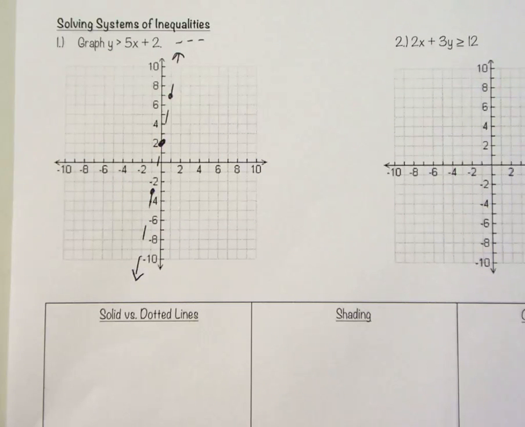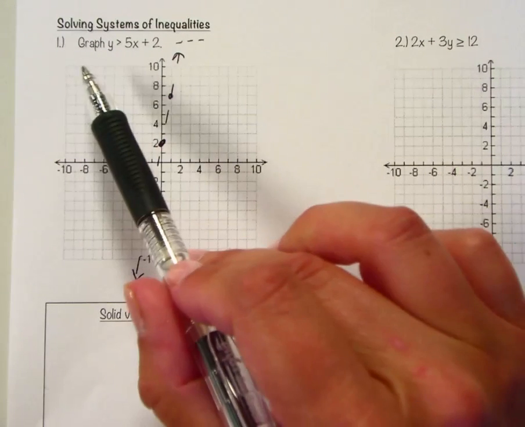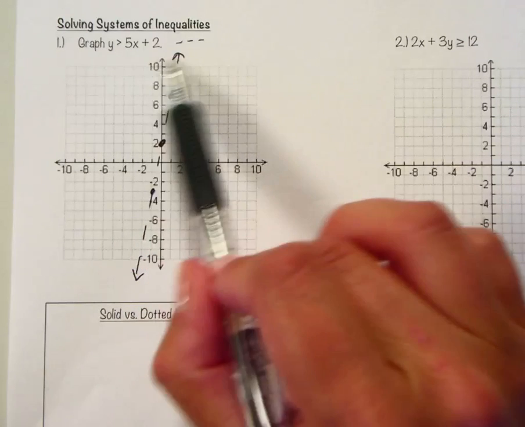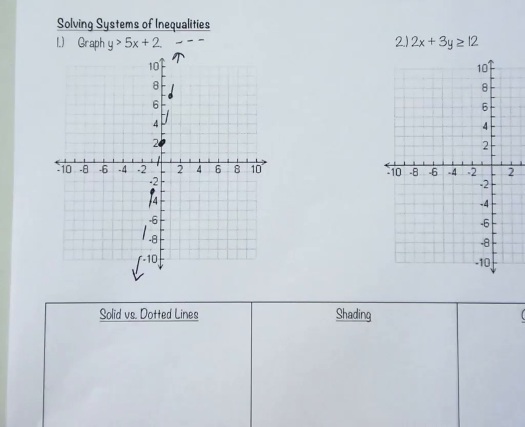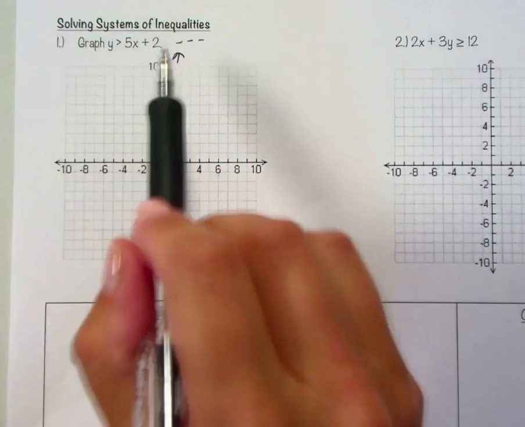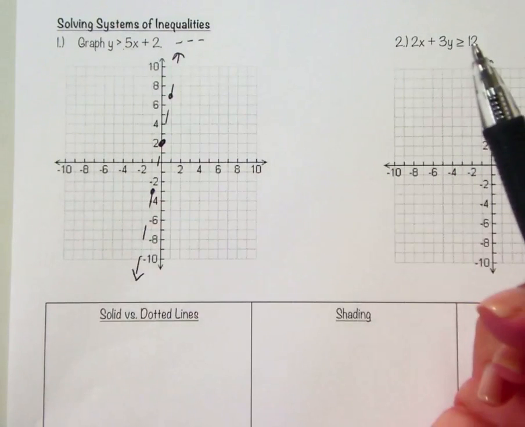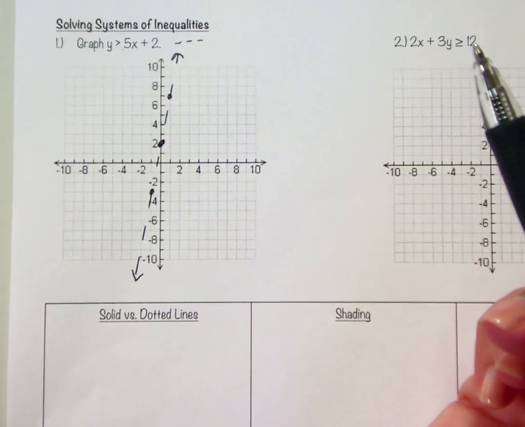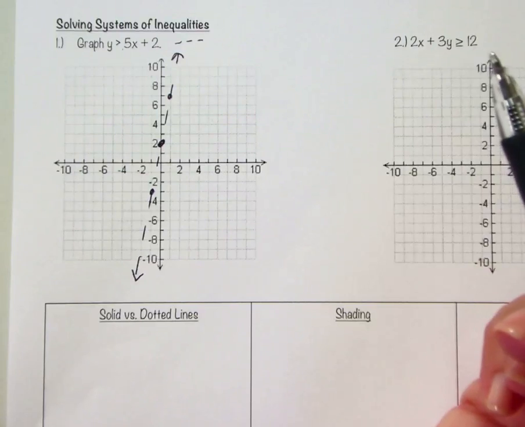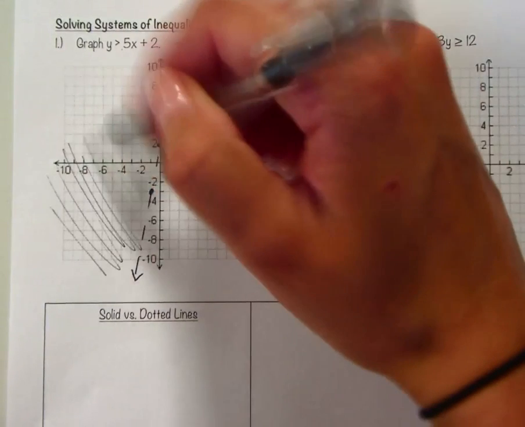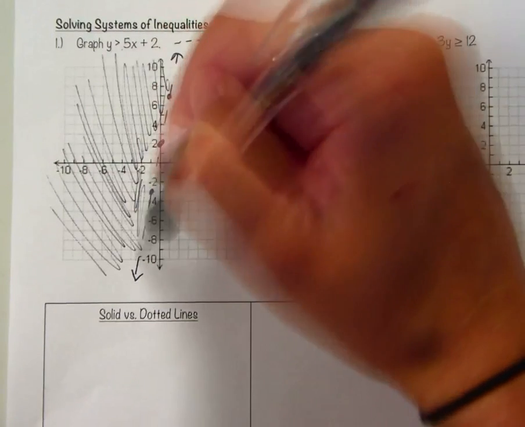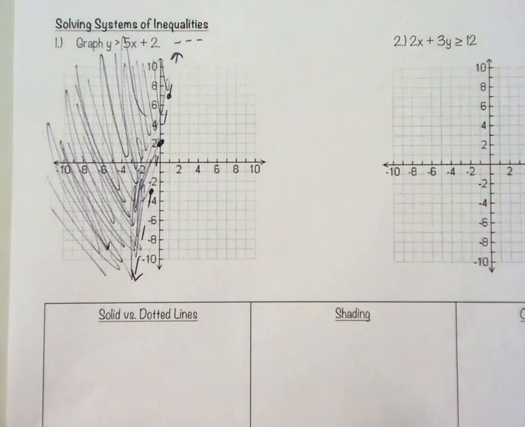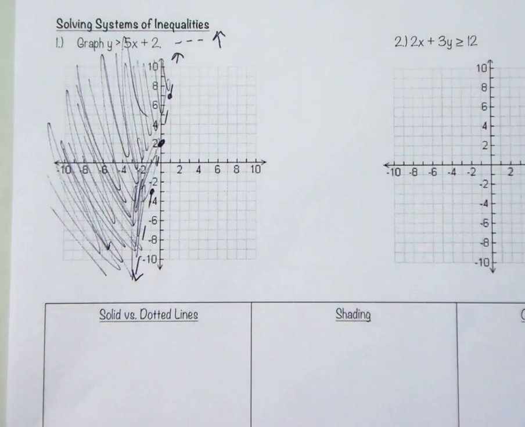Now we need to talk about the shading. So I'm looking for y values, again, that are greater than this expression. Which way am I going to shade, above or below, for this greater than symbol? Above. Okay, so you don't have to burn your pencils out, but just kind of lightly shade above that line, okay? And again, if you want to make yourself a note, a little arrow up to remind yourself we're shading above.